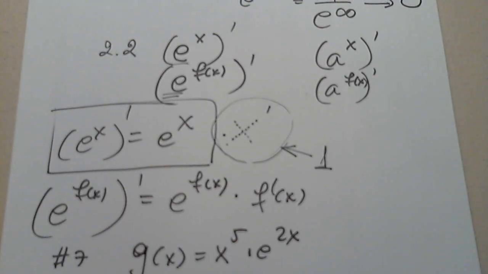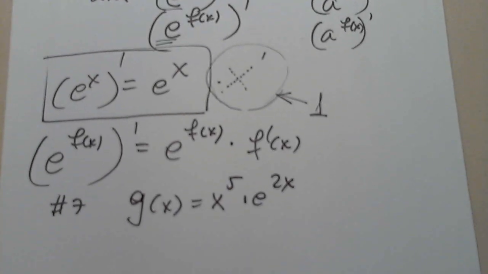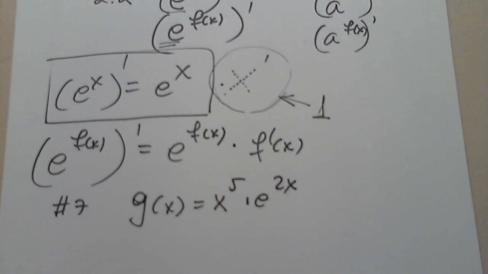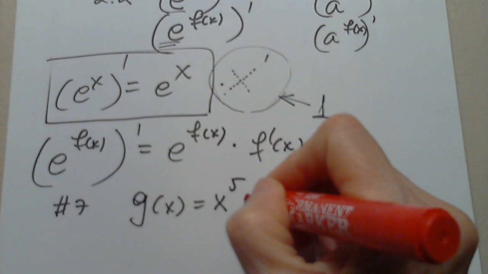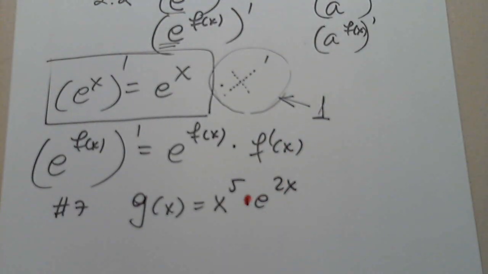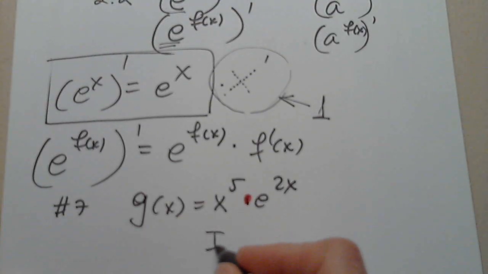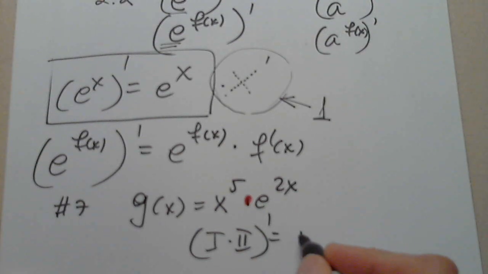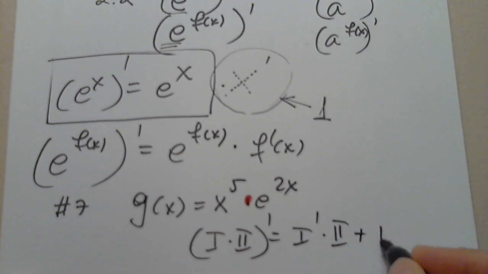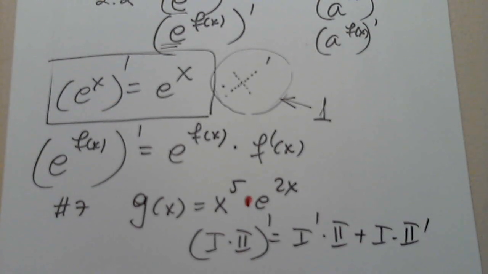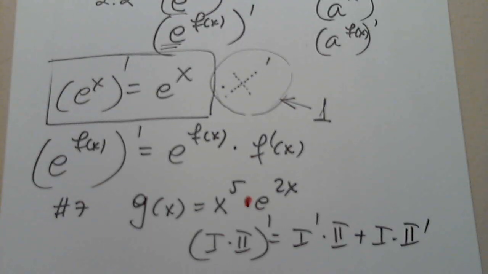Remember, when we are asked to differentiate, we have to be careful. We have to analyze and see what's going on. And I do analyze, and I see it's a product of 2 functions. Please remember, the derivative of a product of 2 functions is not f prime times g prime, as I saw in some of your work. The formula one more time is 1 times 2 prime equals 1 prime times 2 plus 1 times 2 prime. You can twist it the way you like, but that's the formula.